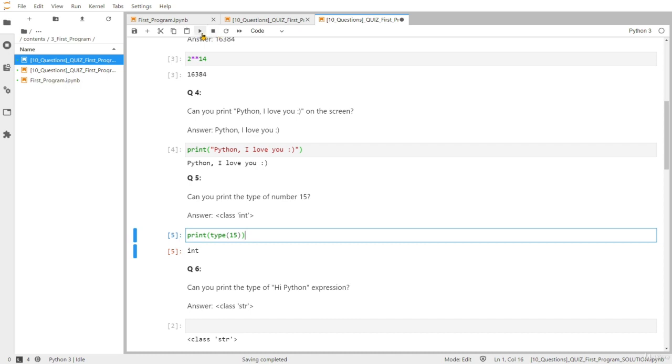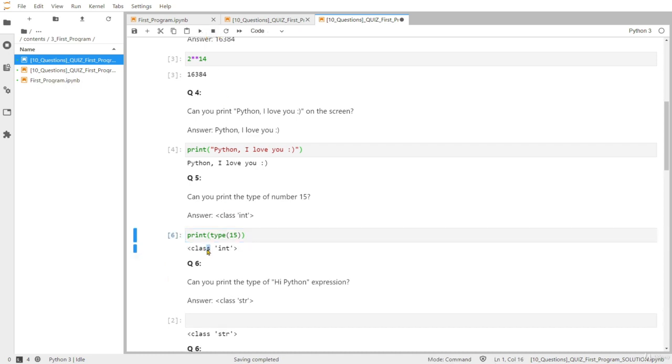If you run this, you will see it writes its class name also. It's int, which means integer in Python. So the class is int in Python. We will see classes later on in OOP very deeply, so don't worry about that. Just beware that it's a built-in Python type, a Python class.